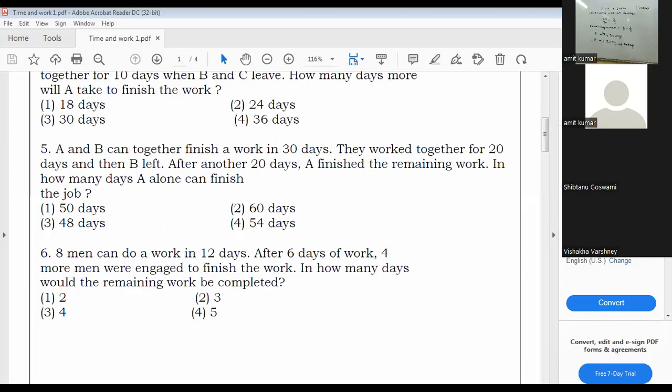Okay, how can we solve this type of question? There is a different formula that you can use to solve this type of question easily. I will share a few more questions. We will try to solve this type of question today. I will tell you how we can solve it.